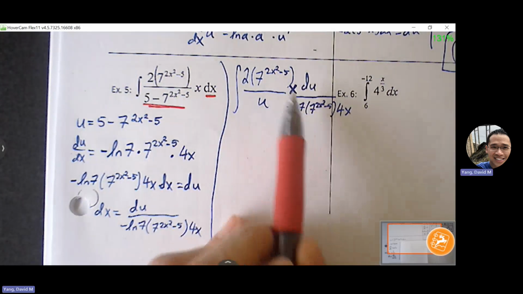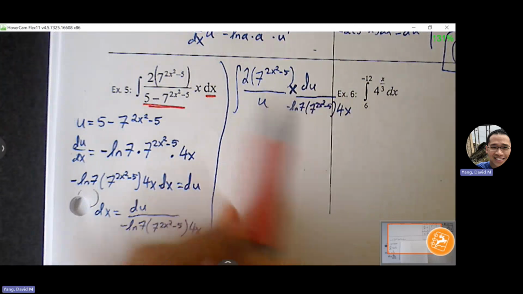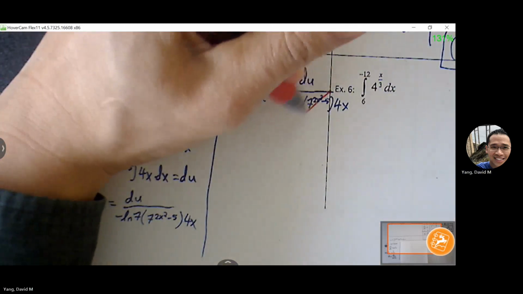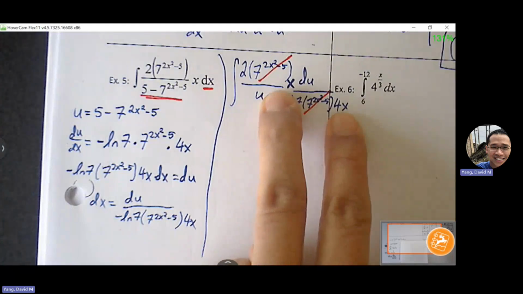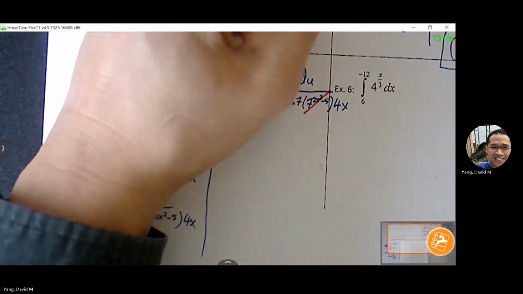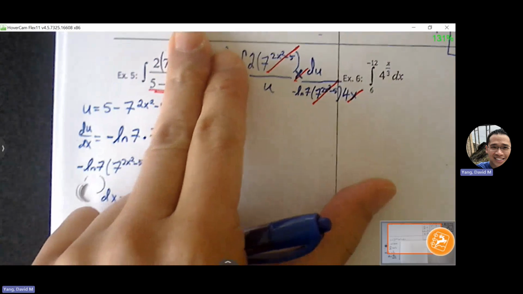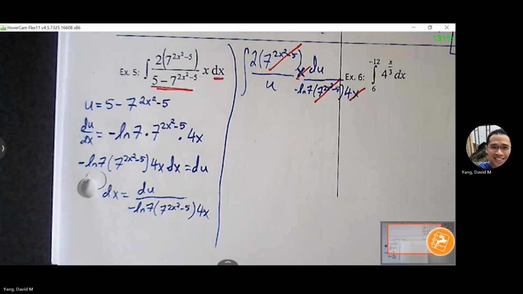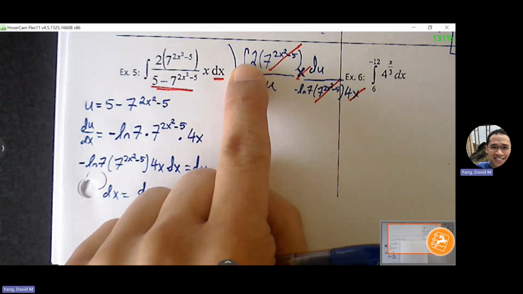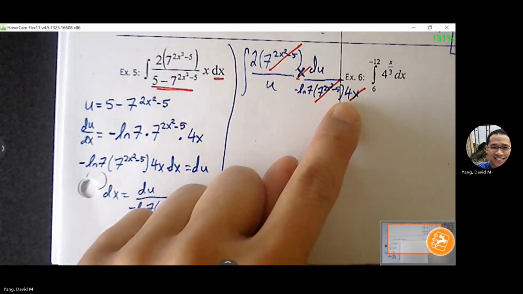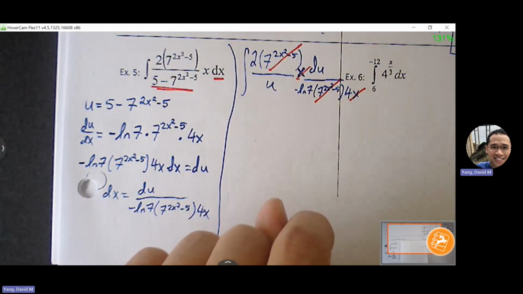Okay. Can these cancel out? Yes. And the x's cancel out. So we know we can move forward. We just have to keep track of some of the leftovers that need to be part of our coefficient. So what can we push out in front? Yeah, the -1/2 and what else? What else is a coefficient?